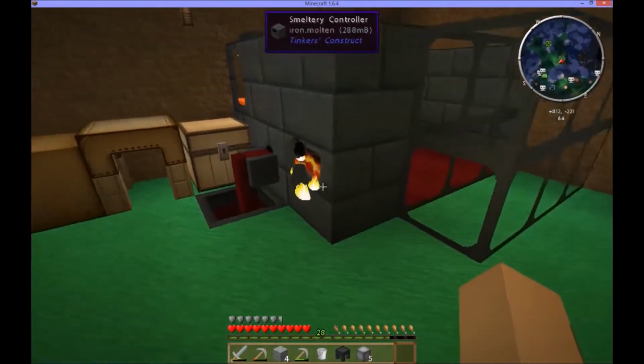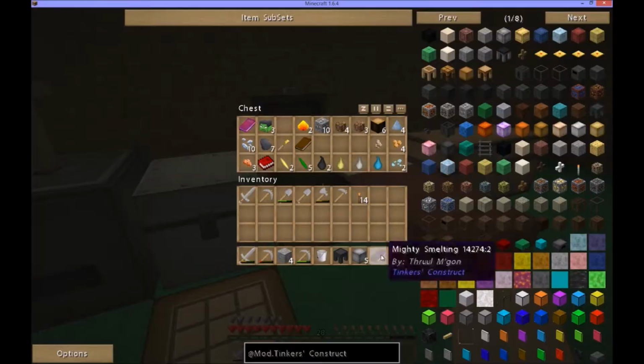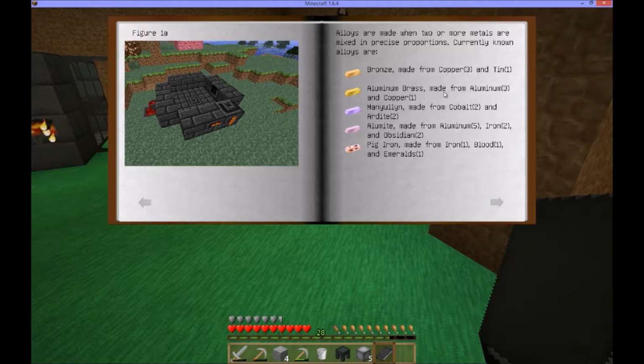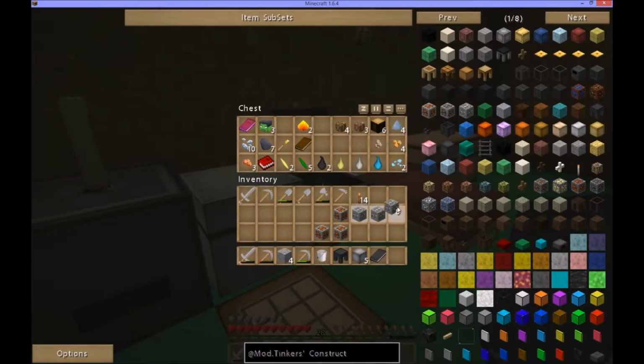Now there's some things that we have to do. Let me go grab a book because I need to show you. That's not the book. It might be this one. Yeah, alloys. We need to make aluminum brass, which is made from 3 aluminum and 1 copper. Okay, so let's grab. How much aluminum do we have? 1, 2, 3, 1, 2, 3, 1, 2, 3. Okay.